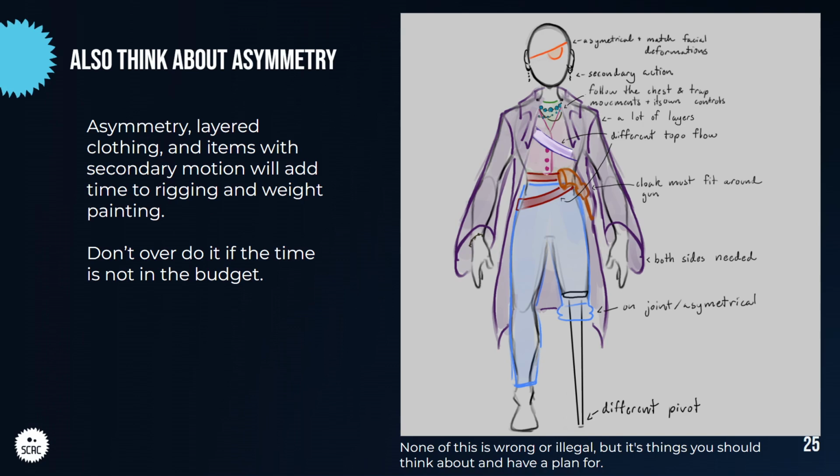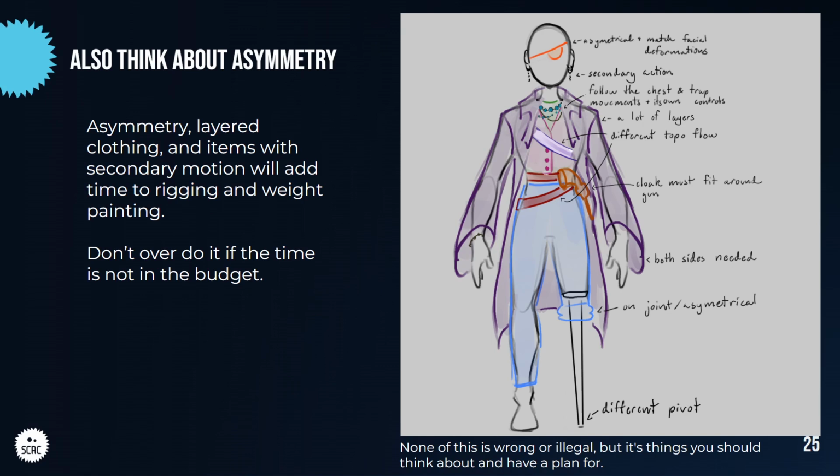Now, if you're going to simulate things, you will need the internal body and surfaces of the other clothing, but if this is just being weight painted and rigged, you can delete a lot of internal faces and not have to worry about clipping, except for the coat, because you can still see inside. So that's just another thing they'll have to deal with in weight painting. Also, because the topology of the outer coat isn't going to line up super well with the internal arm, that's just another little thing. Down to the leg, because it's got the peg foot rather than the regular foot, it's going to have one less joint.